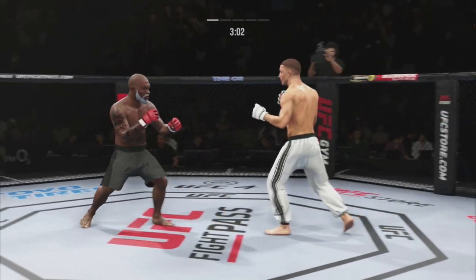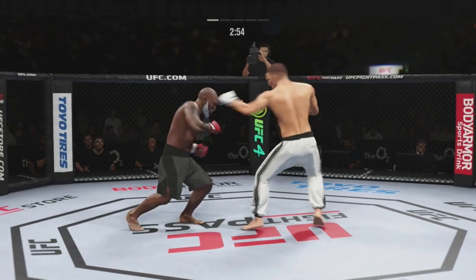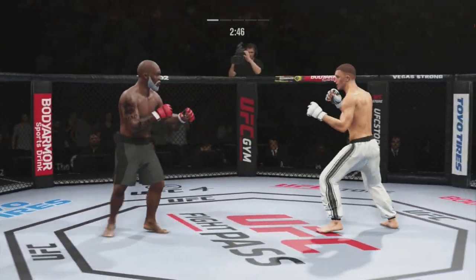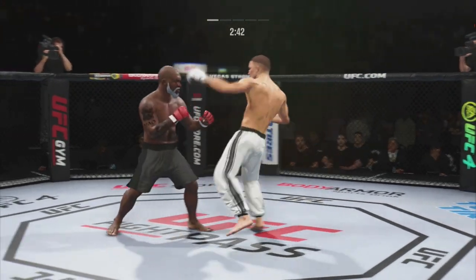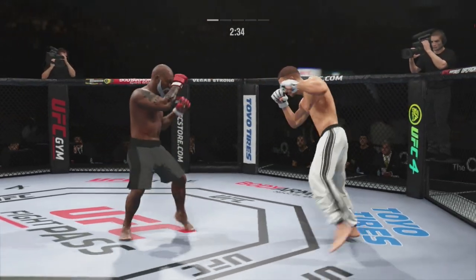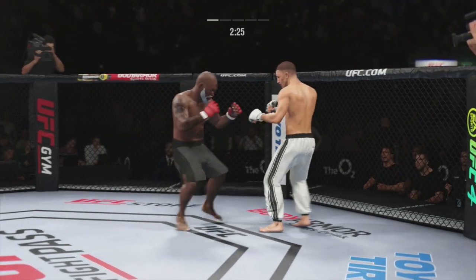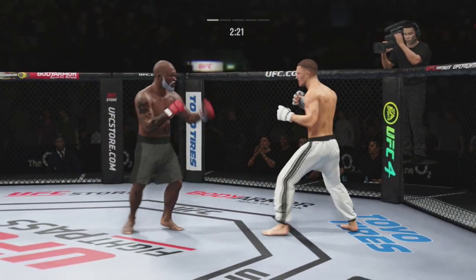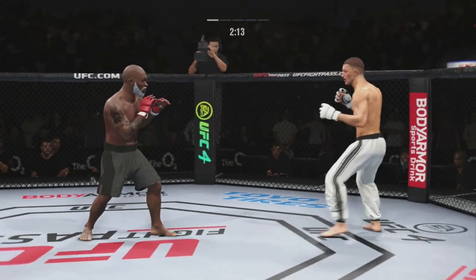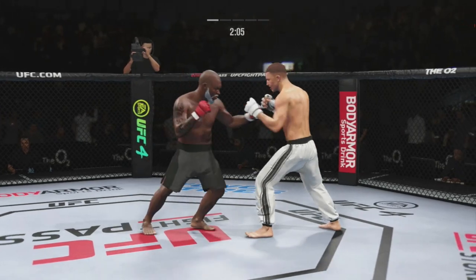Three minutes to go. The left hook has been there at times. Very tricky when he throws that body kick. Straight right — he misses. He landed that knee to the midsection. Got to think his opponent's going to feel that one in the morning. He's going to continue to throw that strike because he knows his opponent can't take many of them. Digging kick. Both guys really throwing with authority. Massive head kick there — we'll see if he can finish.